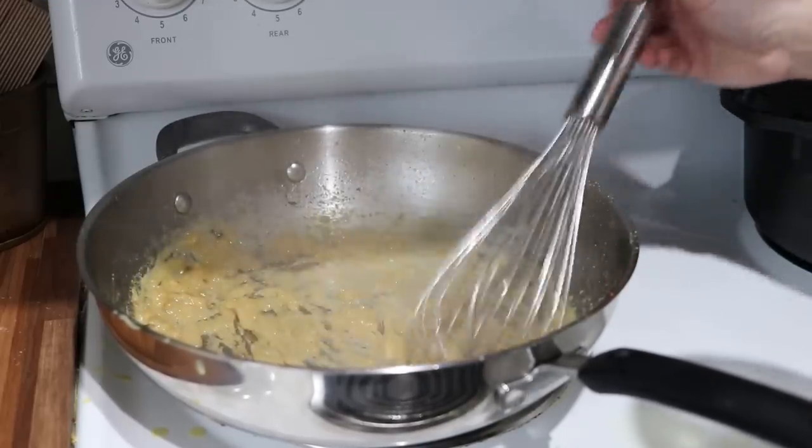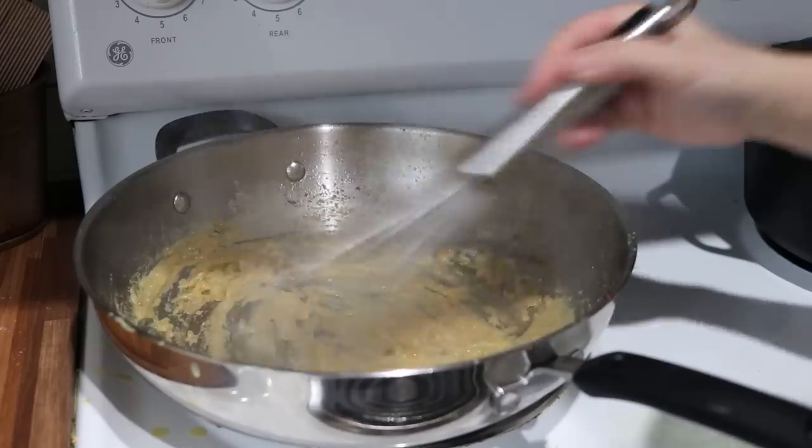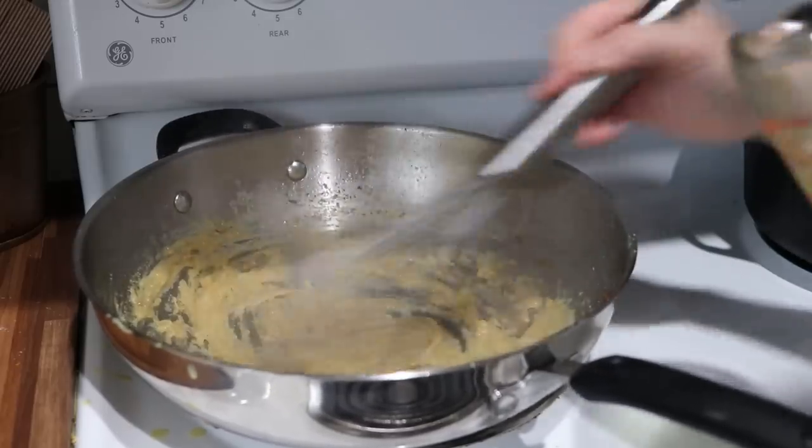And you want to do it slowly, otherwise you're going to end up with really chunky sauce. Lots of lumps in it. We don't want that. We want a nice smooth sauce.